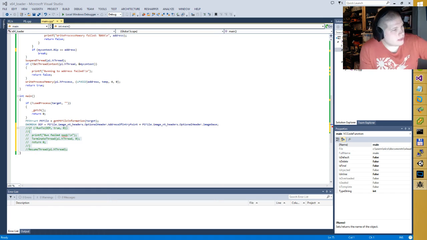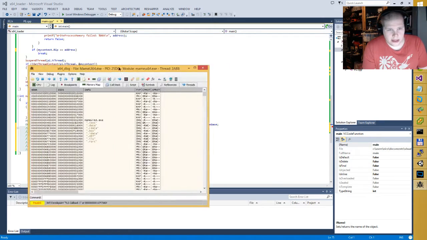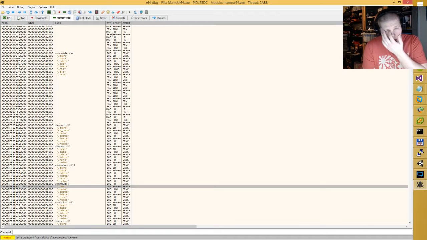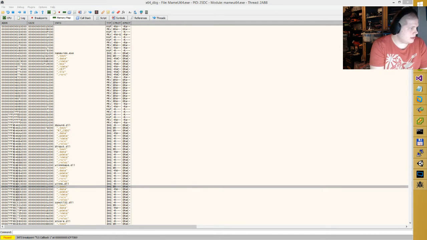Okay, we'll just use the MAME64 executable, and you can find it on the MAMEUI page. I have some older version, but you should be fine with this one.